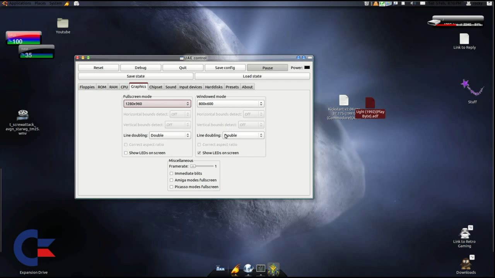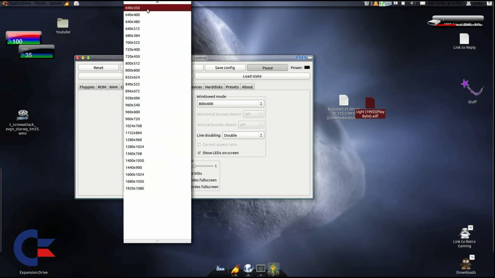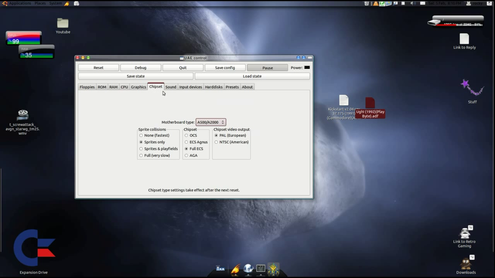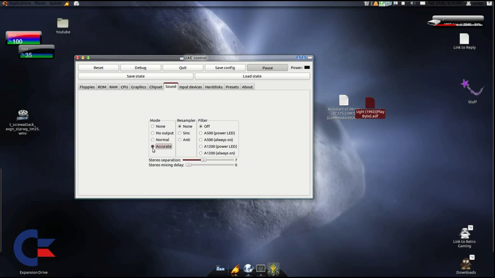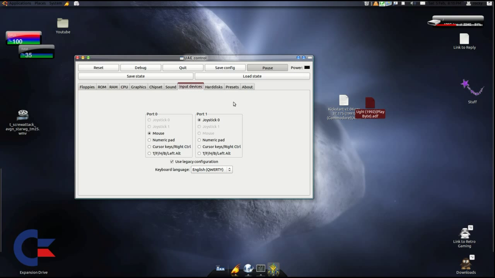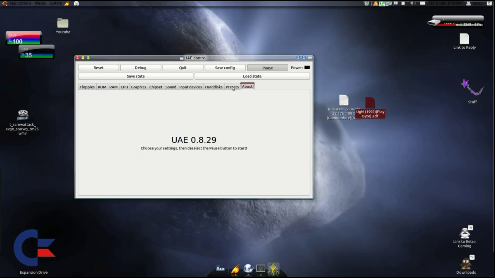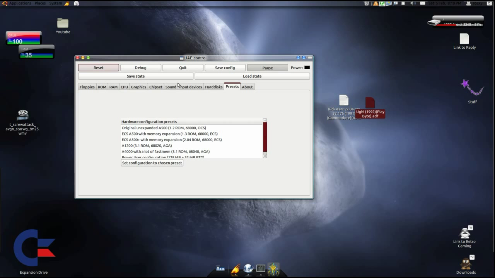Graphics. Now, full screen mode doesn't work the greatest, but that will do it. Yep. Sound. Accurate. Input devices. Now, I've got it set up to, I'm using a third party Madcats retro controller for the PS2 that's linked to the PC via a USB converter thing. But any sort of USB device will do fine. You can set up hard disks, which is quite a good feature. So we just hit reset, like resetting the Amiga.